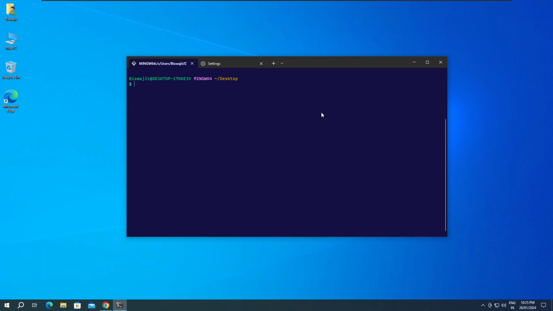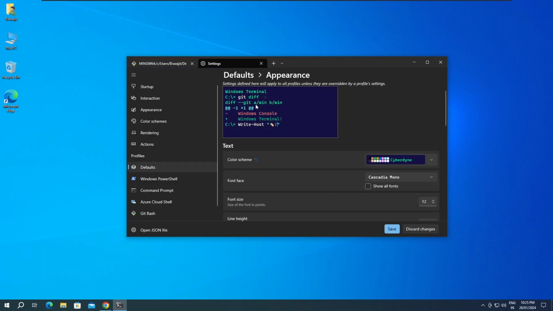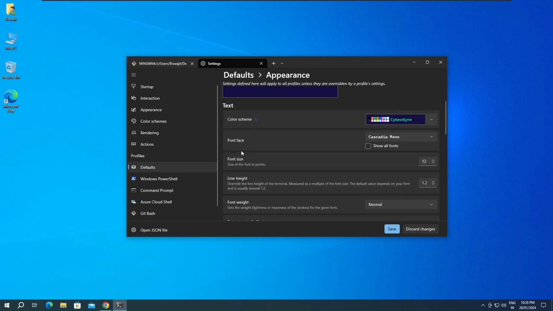Pretty simple. Now there are more settings that are present. I was not aware of them, and I believe many people won't be aware of them. So it's good that they have provided this UI. Previously, this UI was not there when I started using the application in its early days.